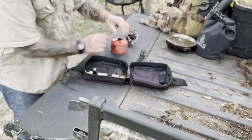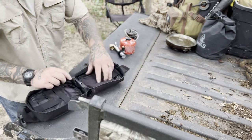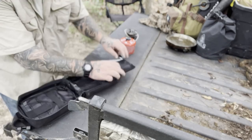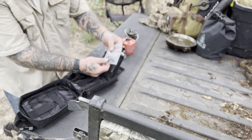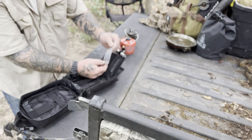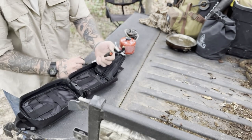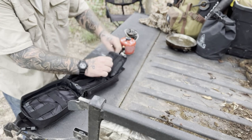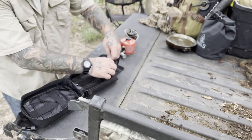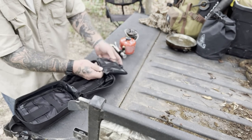One of the things I really like about this setup is the way the IFAC works — it has a flip-out zippered pouch. This not only gives you a place to carry all your spare components and tools for the stove, it also gives you a place to stash an extra lighter. I've got one here in an exotac sleeve, so I've always got a lighter to light this stove, and a spare lighter in my kit as well. That fits really neatly into that zippered pouch that flips out of the way.